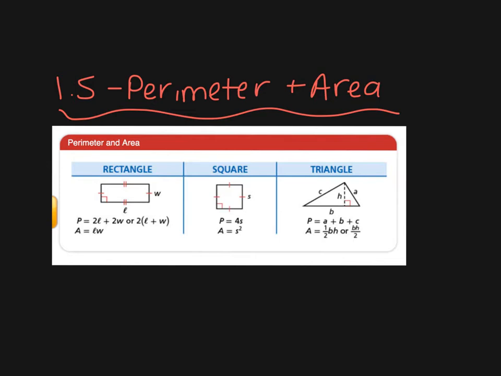And then you did triangles, which the perimeter, you have to add up all the sides, A plus B plus C in this case. And then the area of the triangle, which is 1/2 base times height. And the important part here is that your height is that perpendicular line that runs up and down the middle of your triangle, which we now know is called the altitude.